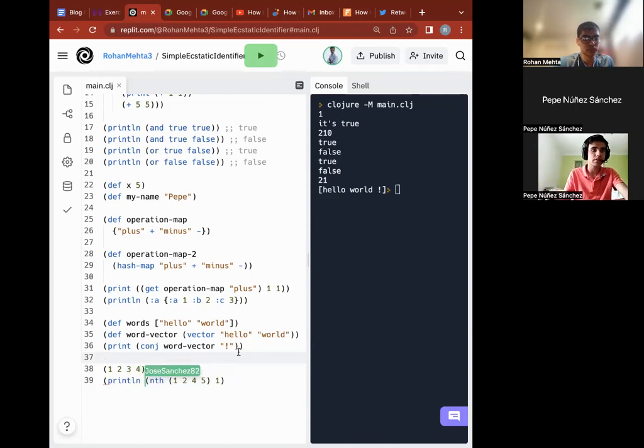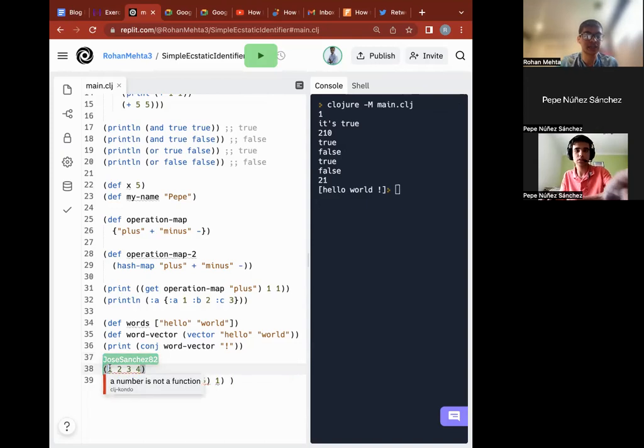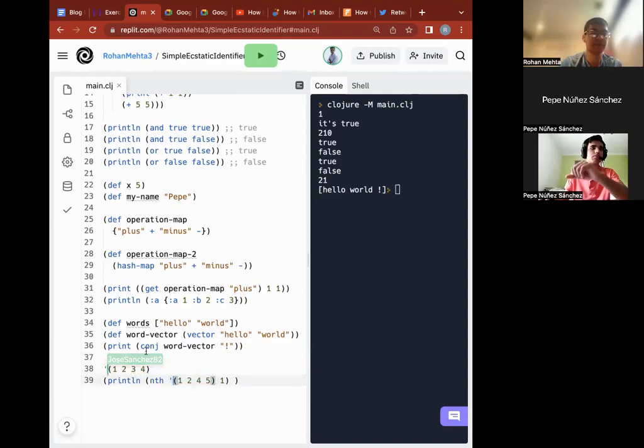And I'll just quickly add one thing, is that you may be wondering, why is this not going to work, right? And it even says here, a number is not a function, because we told you that functions always go as the first element in a list. So what we have to do to make this work is put a little quotation in front of this. And what this tells the computer is, you don't actually want to evaluate this.